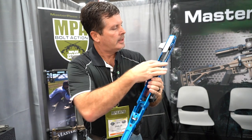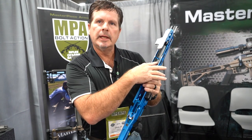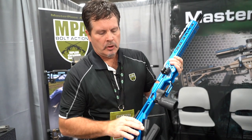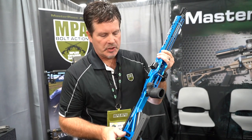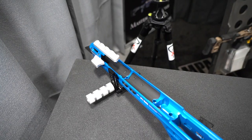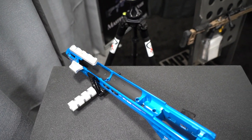If you look inside, this is part of our weight tuning kit. You have two weights in the front, you've got the Enhanced Bag Rider that's also made out of steel, and you've got this steel monopod. The concept is, as you see right here, this adds about four pounds to the weight of the rifle.